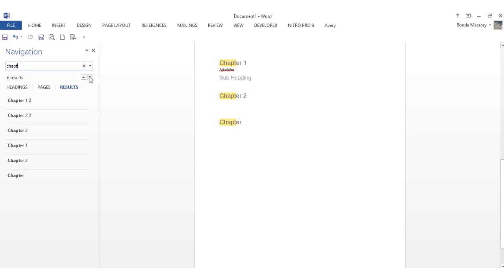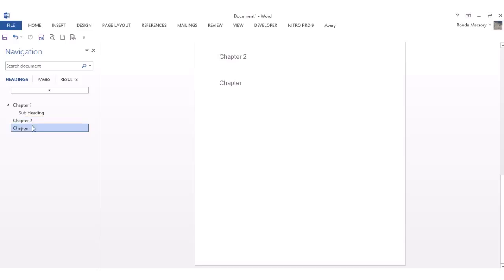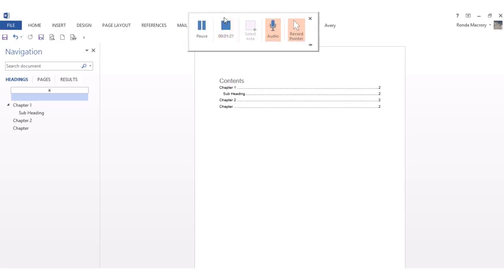But what I wanted to show you was the headings. So let's get rid of this. So when we look at headings, right, if we set it up correctly, we can go through our entire manual this way, online. Very nice. And we don't have to use the scroll bar over here. It comes in really handy if you've got several pages. Again, I hope that's helpful.